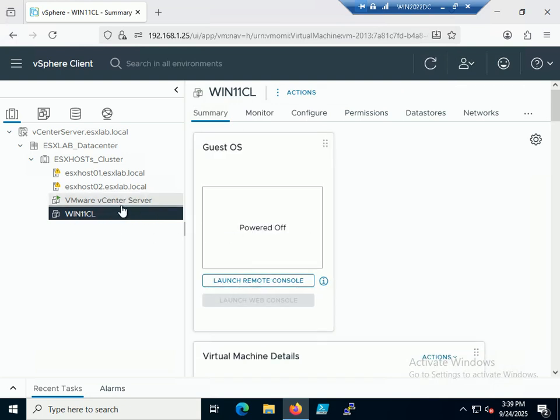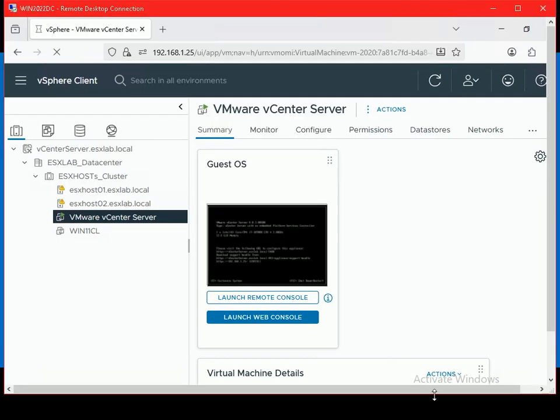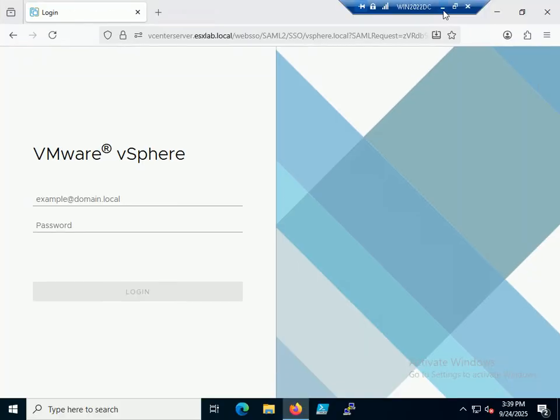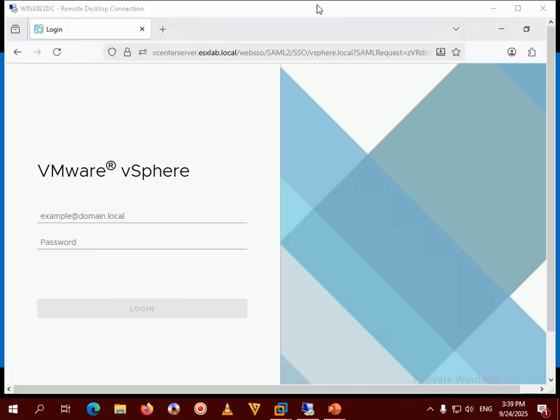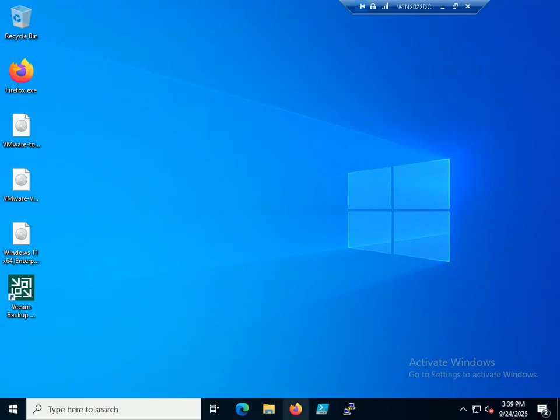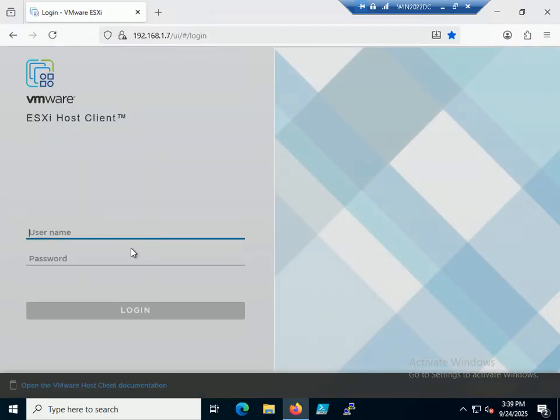Now we need to shut down this VMware vCenter server also, but we cannot shut it down from here, otherwise it will hang, because we are currently in this vCenter server console only. So I will first log out from here, close this, and log into my ESX host console through root credentials.